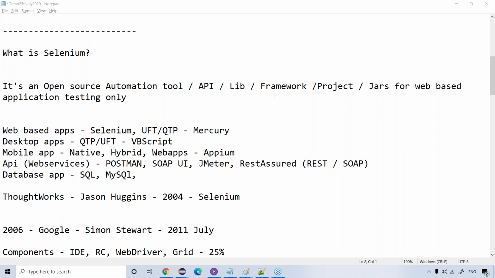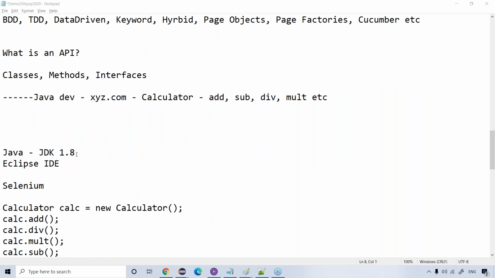So if you talk about prerequisites, then the very first prerequisite is we need Java on our machine. Java as in JDK 1.8, which is the most stable version and completely open source, no license required for it. And then we need an editor. We can download Eclipse or IntelliJ or any other editor that supports Java. Eclipse is very popular, and like 70% of the people are using Eclipse itself. So we'll be using Eclipse in the training itself.